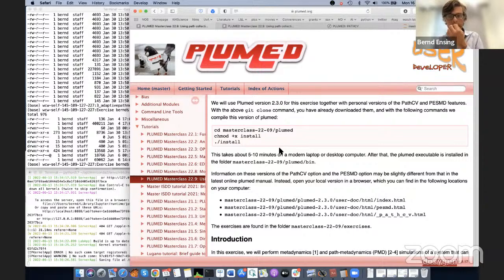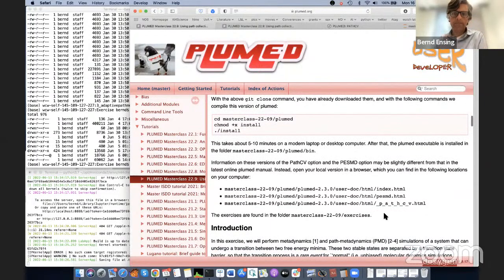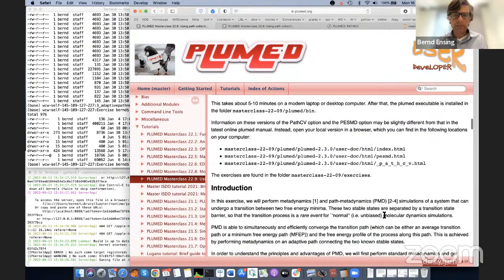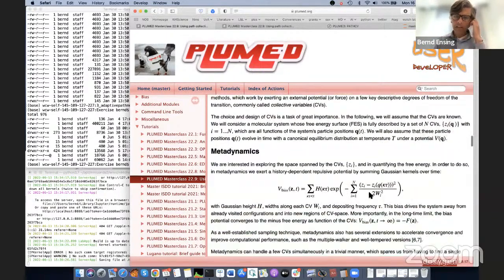But to keep things easy, I thought we all use the same version, and we'll just look at how you can use it, and we discuss the results. So I hope you all managed to compile a version of PLUMED and get it to work.